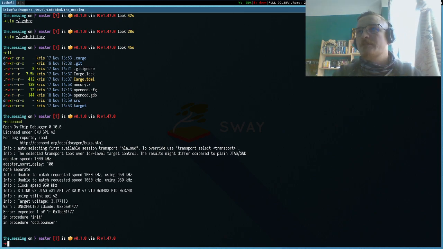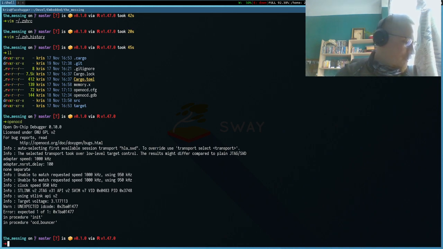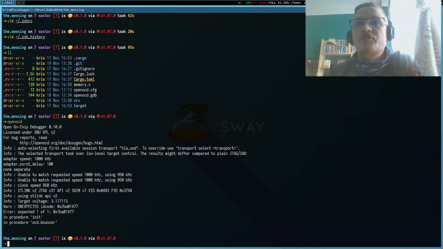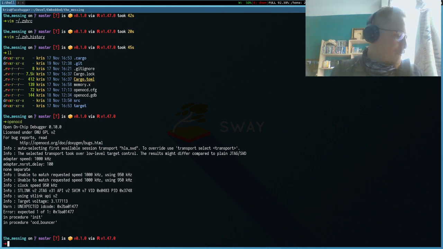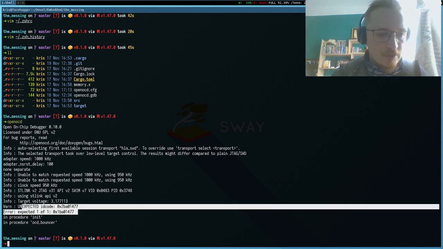After searching the internet, it turns out that there's a bunch of Chinese fake blue pills available on the internet, and just by looking at it, there's almost no way of saying whether this one is the actual chip from ST or the Chinese one. The only thing you can test is to actually try to connect it with your dongle. For example, OpenOCD is going to return the error about the invalid code.